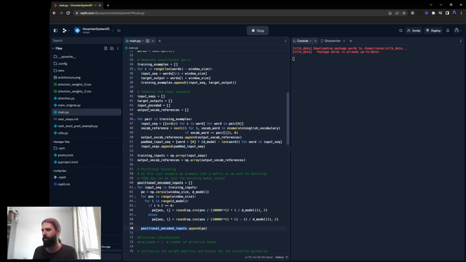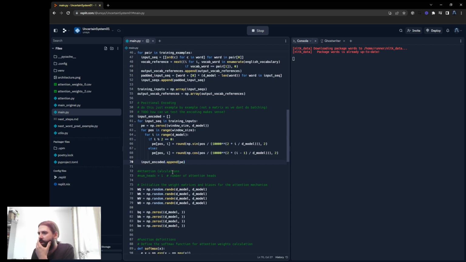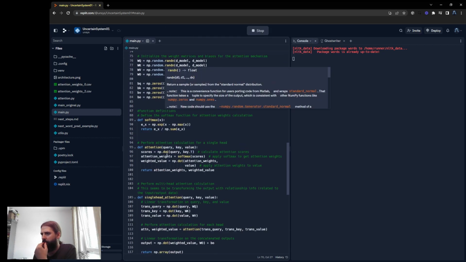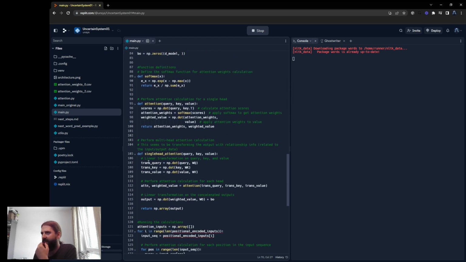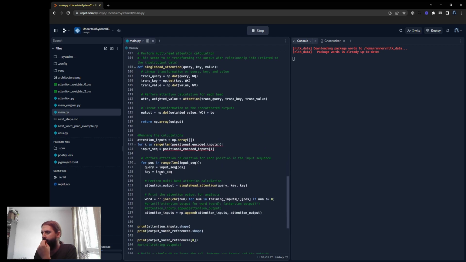Yeah. So input encoded. We need to basically do these. Then we are doing blah blah blah. These are functions that we should get out of the way. And then we're using the input encoded for these. Attention, and here also input attention.